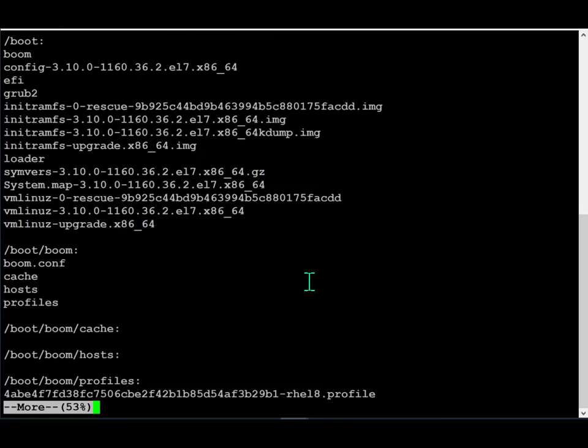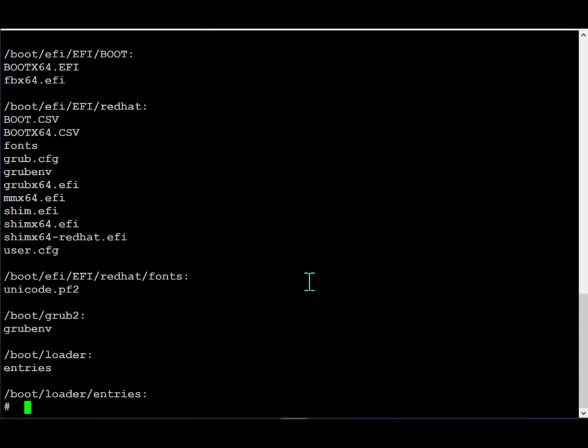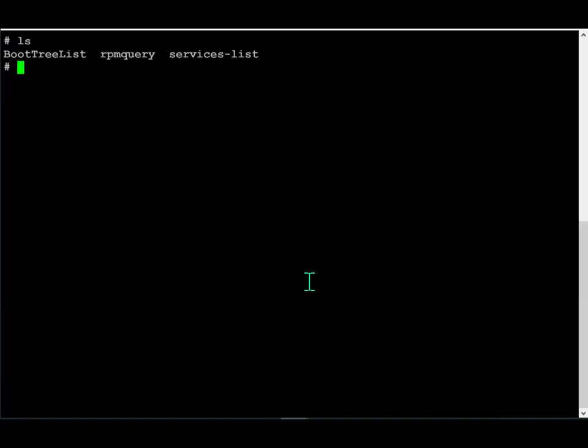If I go ahead and say more tilde builder slash boot, and look at this slash boot, it lists all the information underneath there. Just gives me nice little information. I'm using this file as this is what the boot file system structure looked like when we were at 7.9, and we may have to compare that to what the boot directory is going to look like when we are at 8.4. The next thing that will be helpful is let's go ahead and cat rpm query.